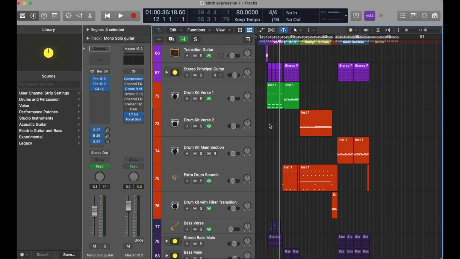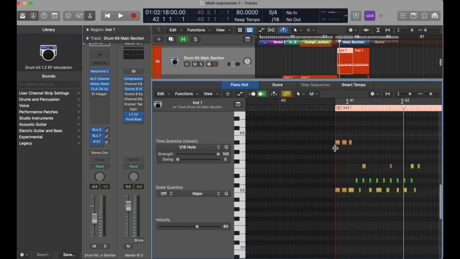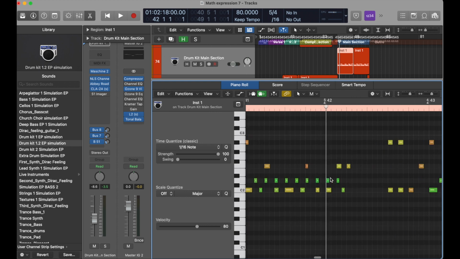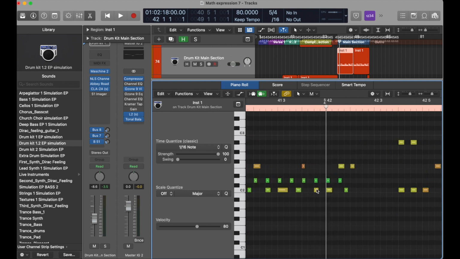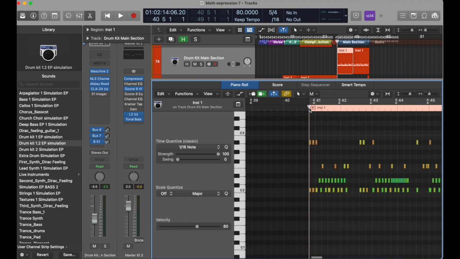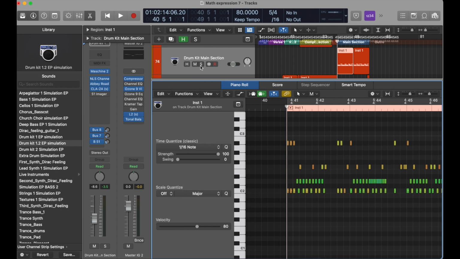Now let's move to the drum sections. All the drums are MIDI, and I have different channels per section. So let's see how my drums are. We can go inside the main section drum. You can see all our MIDI mapping, and I try to have different velocities and also some swing, not to be on the grid all the time. Let's see how this drum sounds.